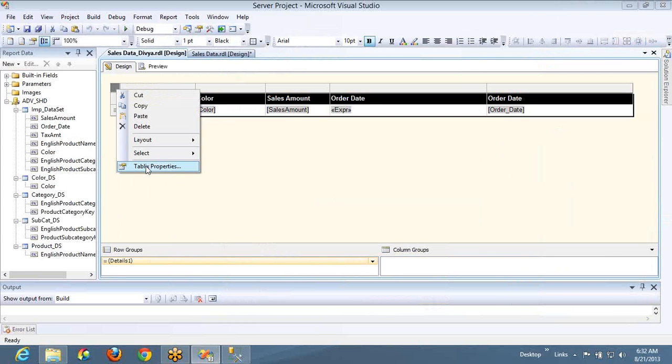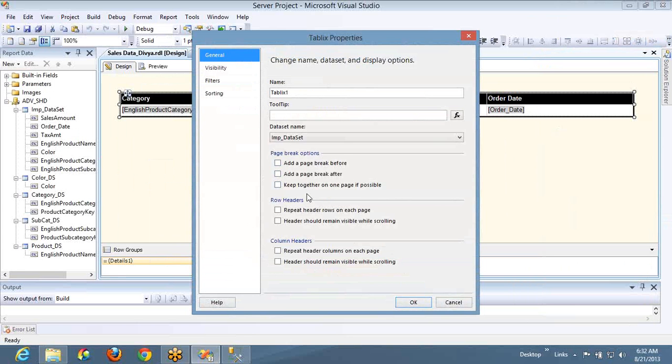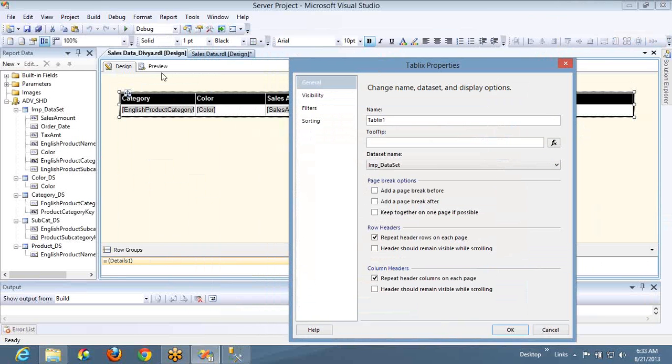So if I go to this table's properties, here if you see repeat header rows on each page, that means whatever the header is there, I'm asking the server to repeat it on every page, and also repeat header columns on each page. Okay, what is the difference between header rows and header columns? See, this is header columns. Whatever you can see here is header columns, and if you take a matrix report, you'll get row grouping, right? I hope you guys remember it. So the row grouping is called header rows. For this table, we don't have header rows.